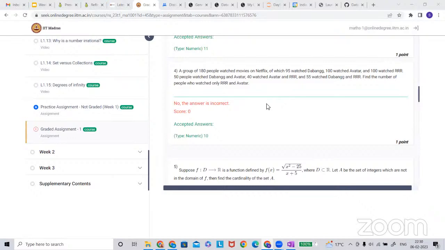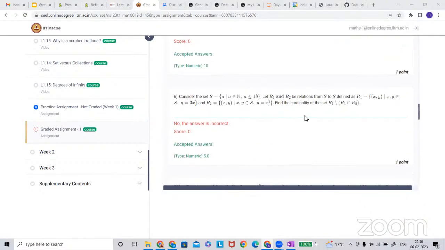Can I just talk about question number 6? Even I have a query there. What is that? The doubt is that R1 intersection R2 is just going to be only one set, no, sir. There is only one set of intersection. But I believe the answer is 5, sir. We don't know what we are missing. We got it wrong and are not able to find the solution. Okay, let's see tomorrow when I upload the solution, then it will be more clear to you. Yeah, till afternoon we'll get it, 2 or 3. It will be uploaded.